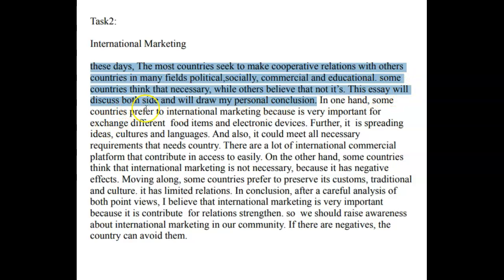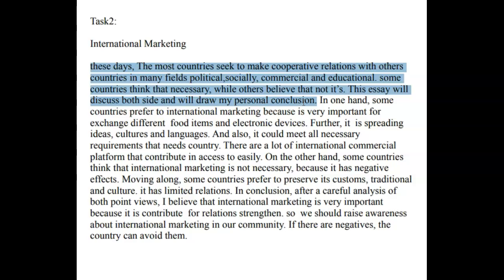This essay will discuss both sides, with an S. And no, not "this essay will draw my personal conclusion." You don't want to say this in general, because you really do want to express your opinion right there and then. Don't just tell us that you're going to do it, but actually do it. This is an important thing if you want your position to be clear throughout the essay. For your position to be clear throughout, it needs to be clear from the beginning to the end. So make sure that your position is clear in your introduction.